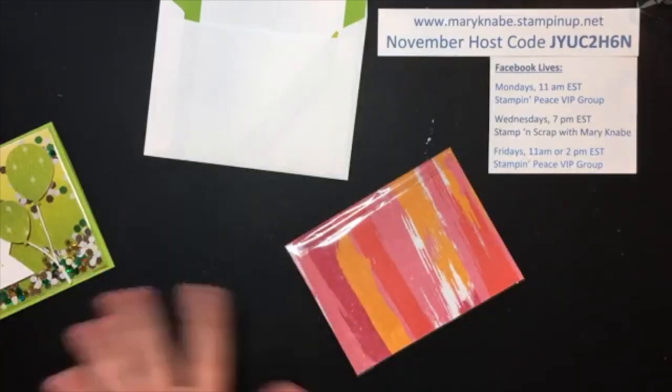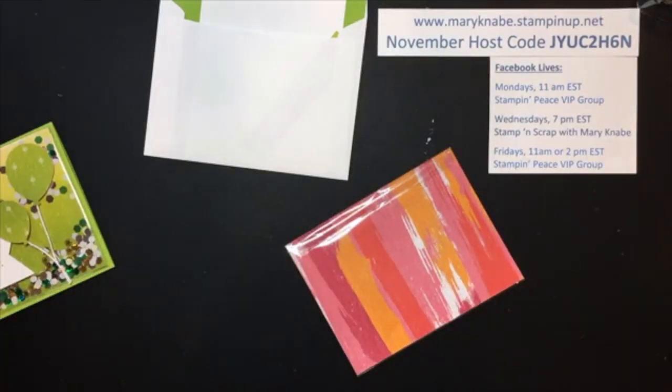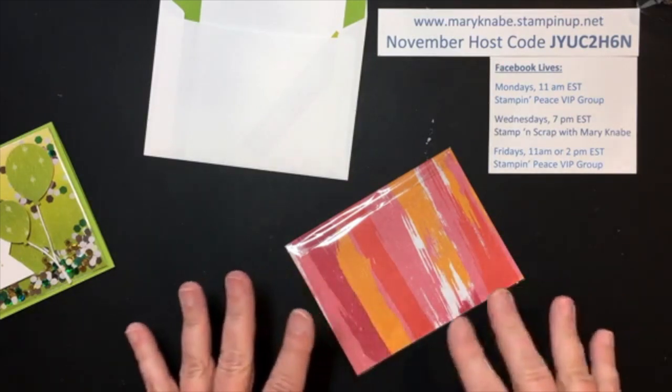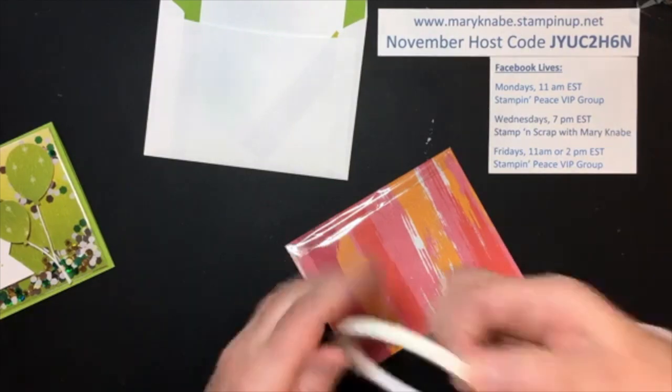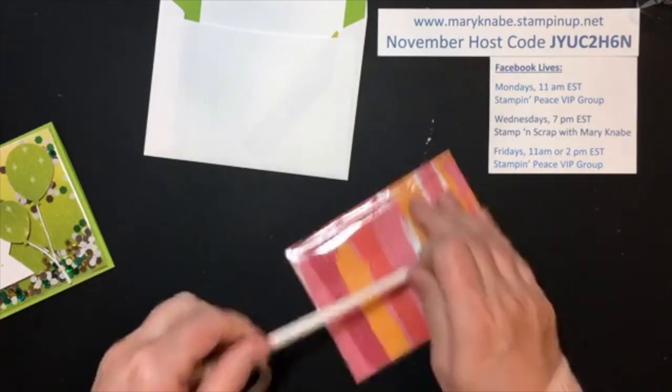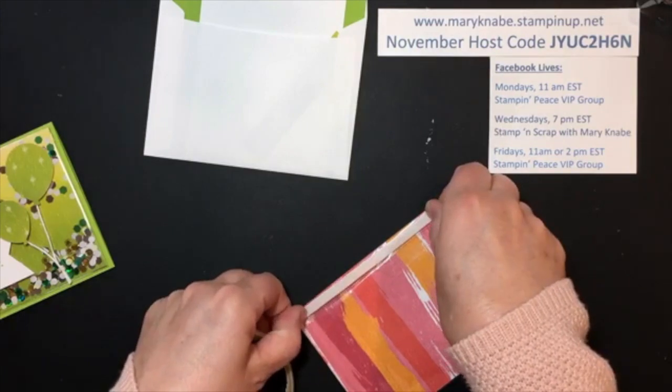All right, so my envelope is all sealed and folded over. I now need my, where to go? Here it is. Now I'm going to add my tear and tape to each of the sides.